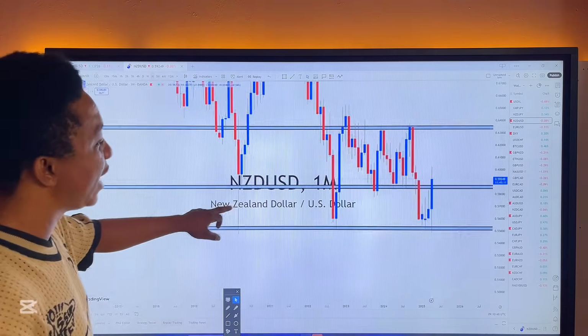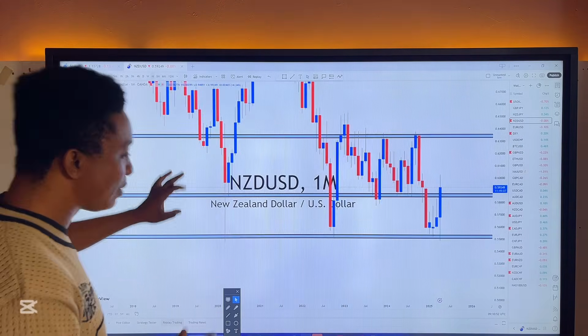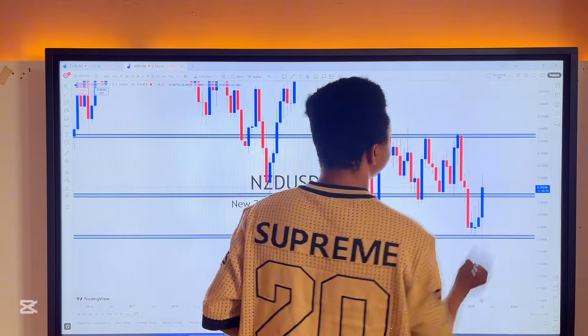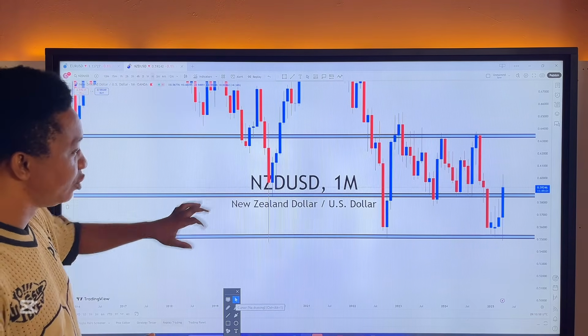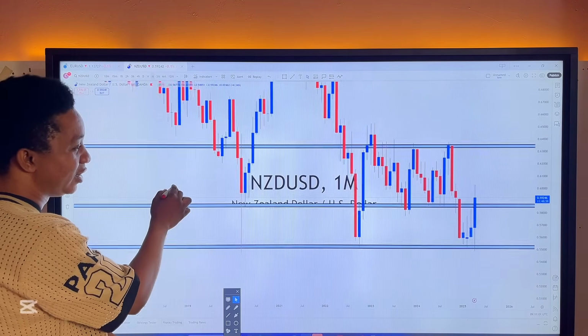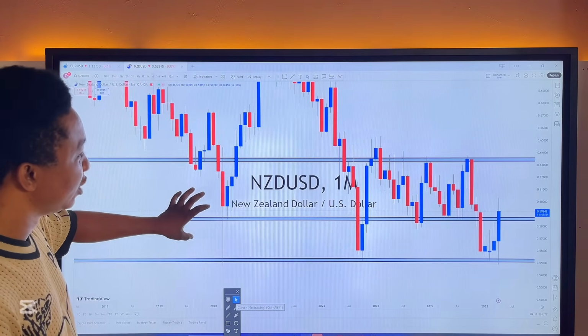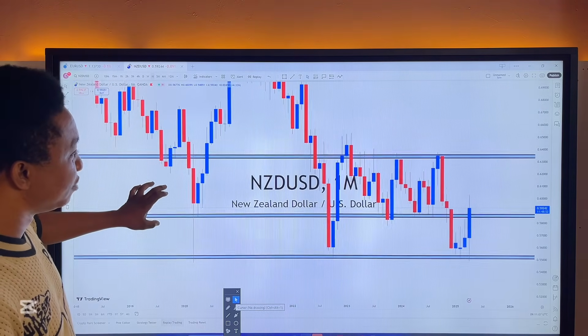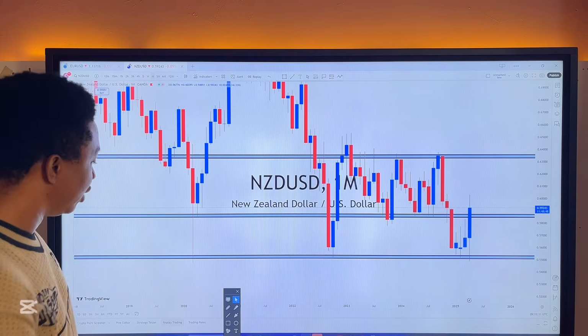What is happening on NZD-USD? Let's take our time, okay? These days, it's all about time. It's all about taking your time to understand what the market is doing before you pick your entry because of how the market is. The market has been moving very crazily. You know, Donald Trump and all of his troubles. Donald Trump and his troubles is just causing a whole lot in the market.